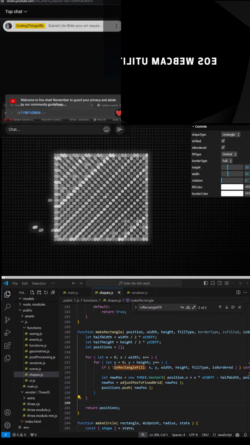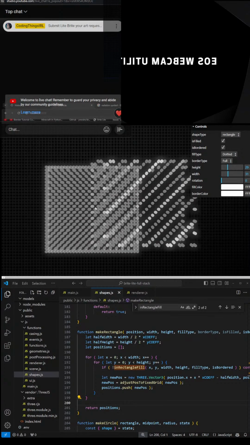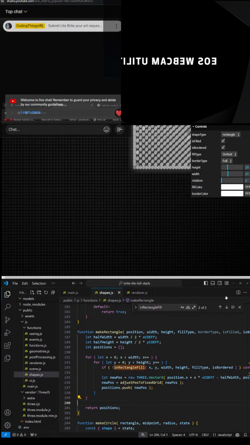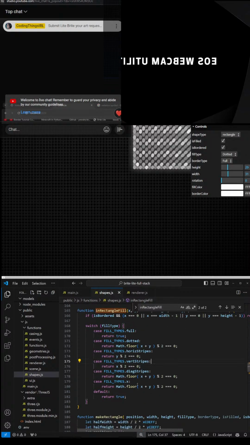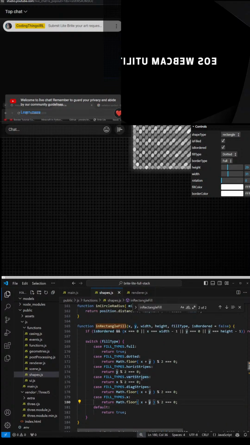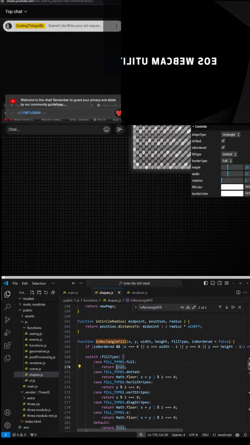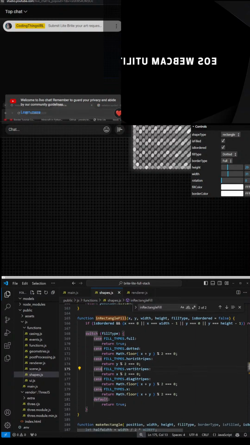Now, what we can do is we can maybe create a function to house this. And we can say reduce by fill type, possibly. That way we can do the same thing to the border, just separately.